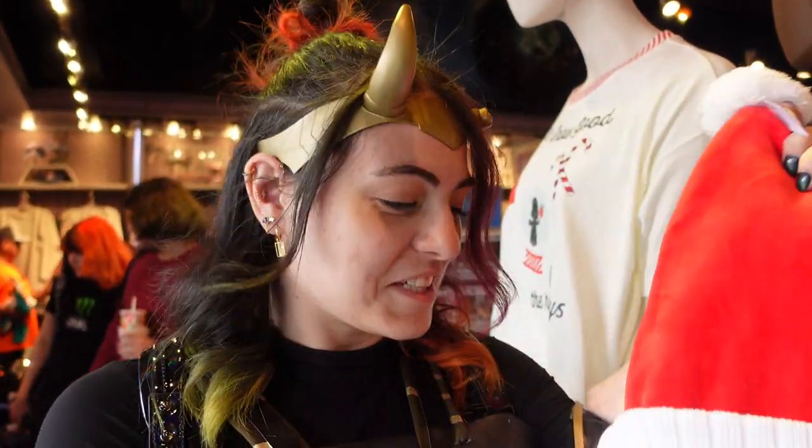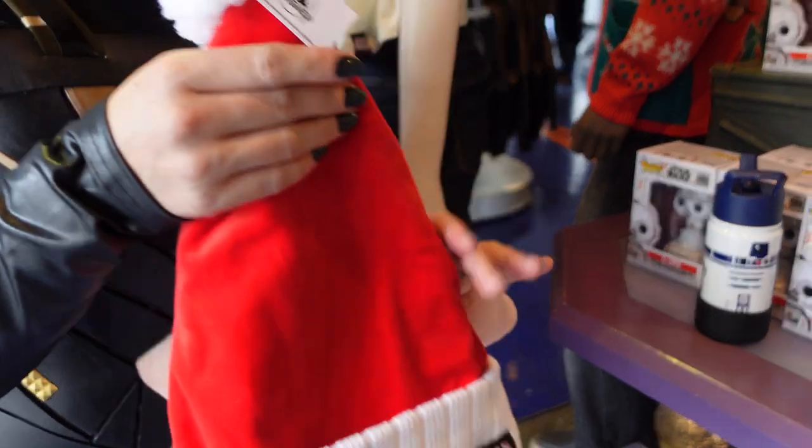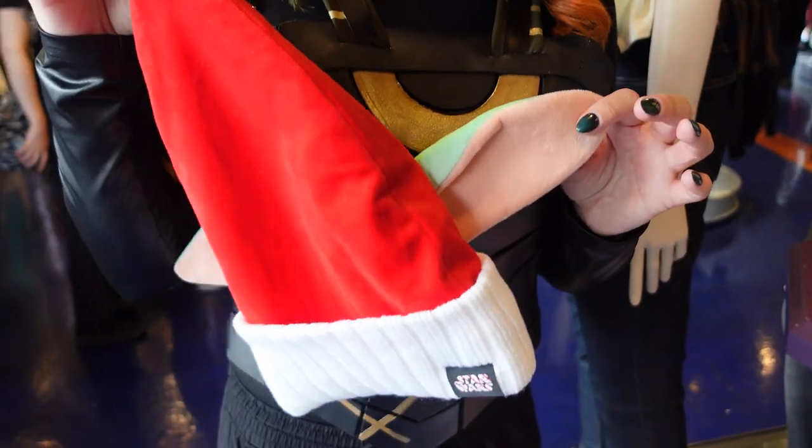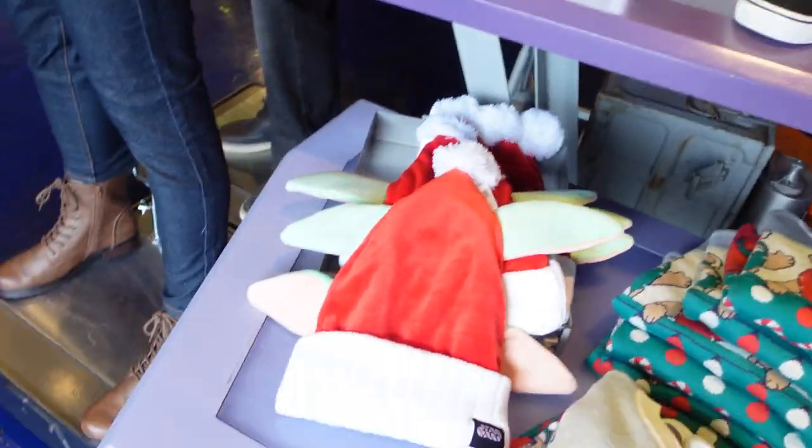I was so scared they were going to sell out of these. I haven't seen them on the website yet. And this is super cute. Like, how did those ears sell out and this didn't? I don't know. I'm Jewish and I want this. Yeah. Should I get one? You know what? Yeah, let's do it.